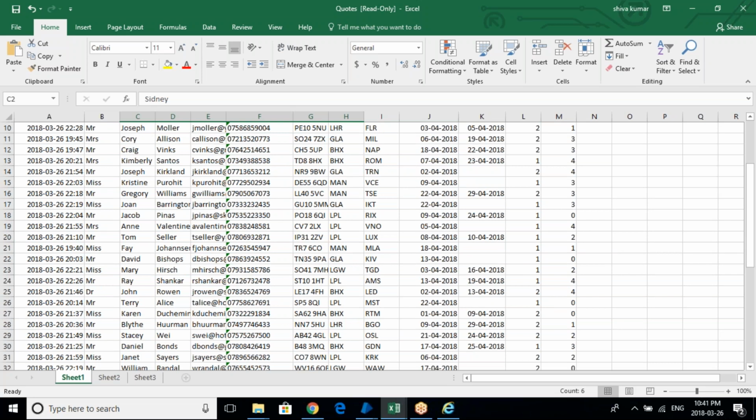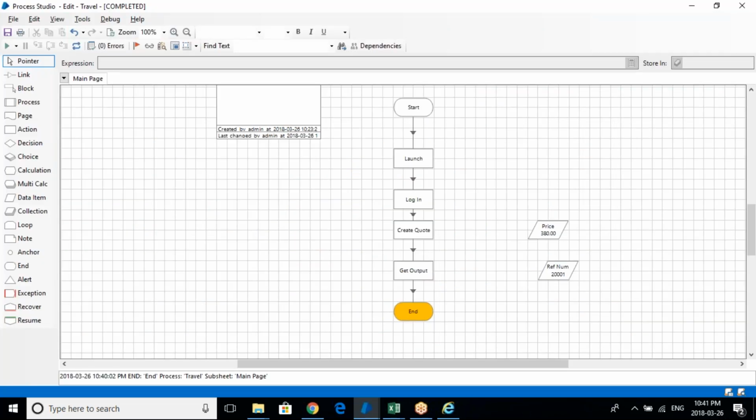Using RPA, this is how these things work when you are working in a live scenario or live project. You'll be getting this type of assignment as part of web automation or desktop automation. The things will be the same; the way that you use it or work on it will be a little different. The application can be different, a mainframe application, Java application, or SAP application, but the basic concept will remain the same.